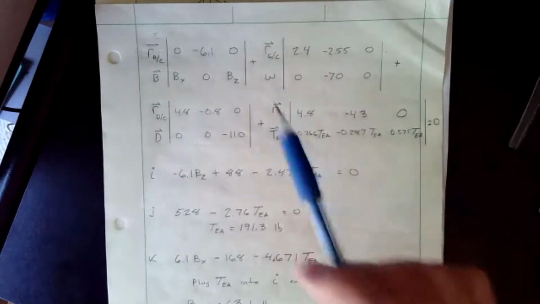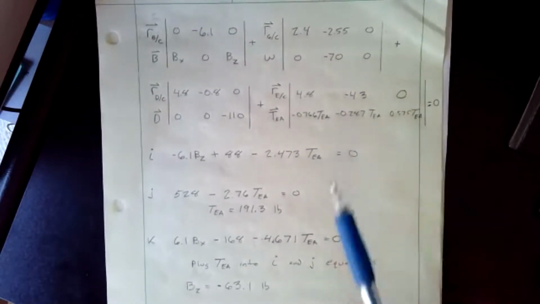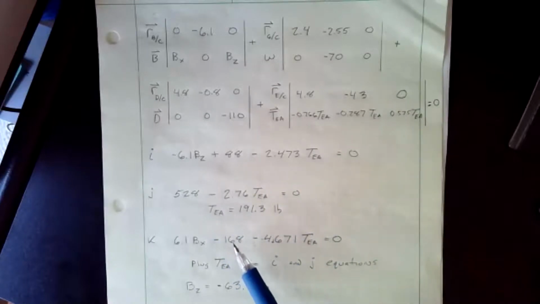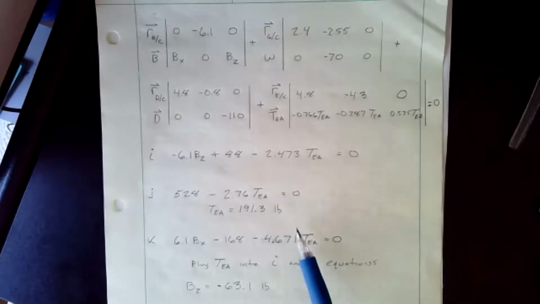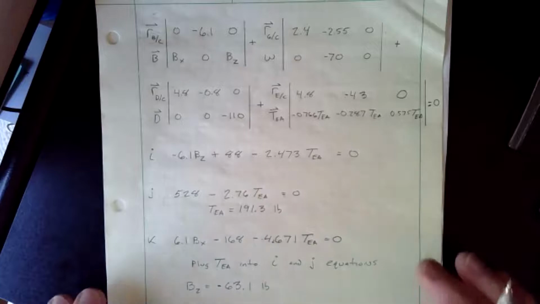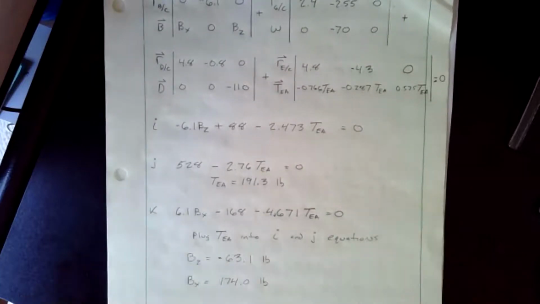So a lot of this drops out because of the zeros. So I just put them directly into IJK equations. If I did that, I found with the J, I could solve for EA directly. Then I could just plug that in here and solve for my subsequent DZ and DX. Now I could have asked for C also, and you would have just had to go back and sum all the forces, but I knew you could do that, so it wasn't necessary. So your final answer, negative 63.1, and DX 174.0. Thereabouts. If you round it and it's a little off, that's fine.